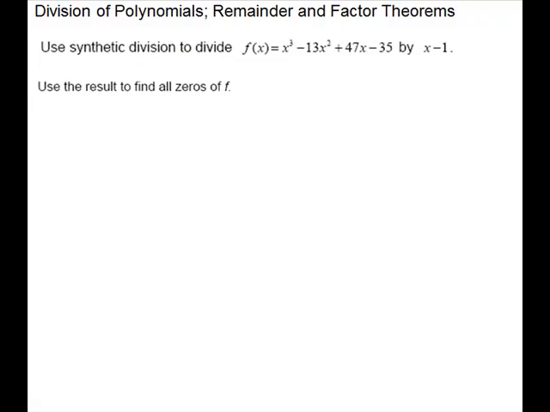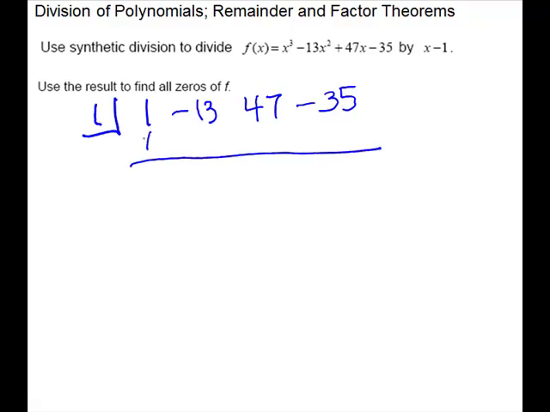Our next problem says use synthetic division to divide this polynomial by x minus 1. We're going to set up, and so it will be 1. We are in descending order. We'll take the coefficients: 1, negative 13, 47, negative 35, and there were no missing terms. Bring the first one down. 1 times 1 is 1. This gives negative 12. Negative 12 times 1 is negative 12, and this gives 35. 35 times 1 is 35, and this gives us a 0 for remainder.